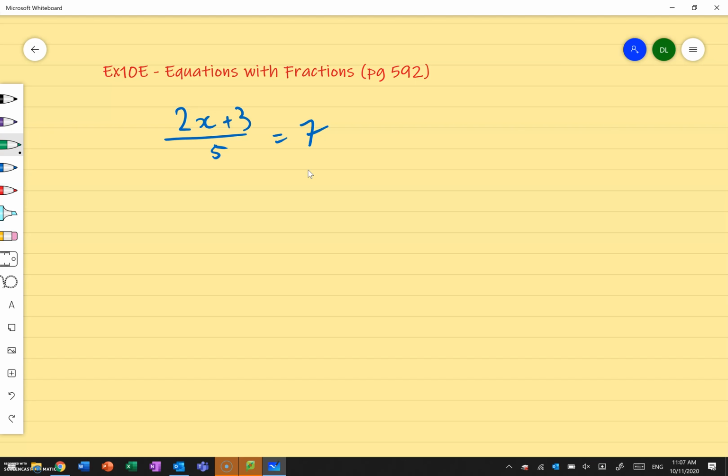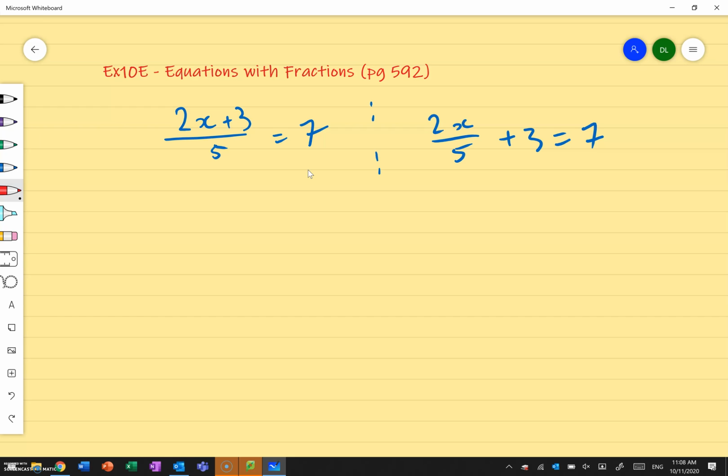So that's how we solve something like that, versus if I have, let's say, 2x over 5 plus 3 equals 7. In this case, if I gave you x equals 4, you'd say 2 times 4, and then you would divide by 5, and then you'd plus 3. So the opposite, we would do what first? We take away 3 first, and then we multiply by 5, and then divide by 2. So we do the opposite.